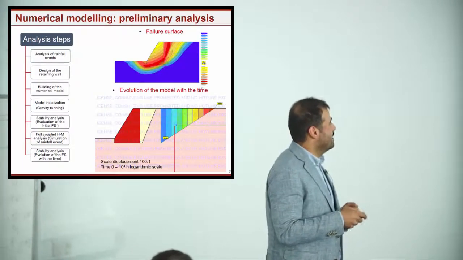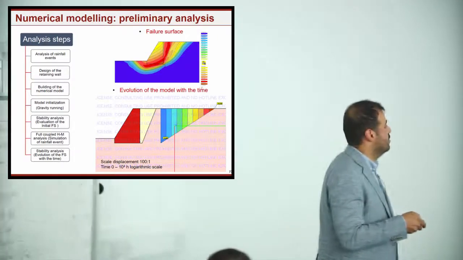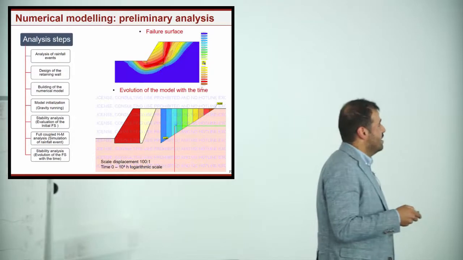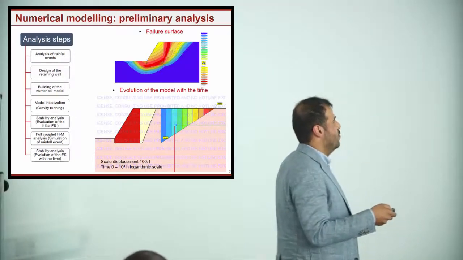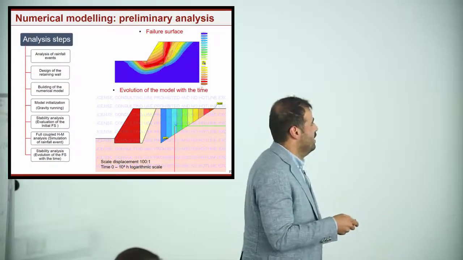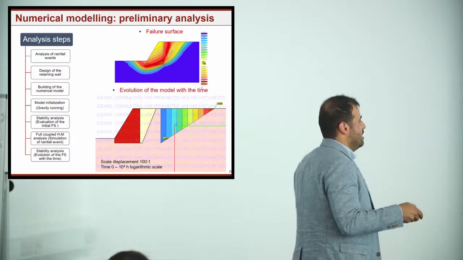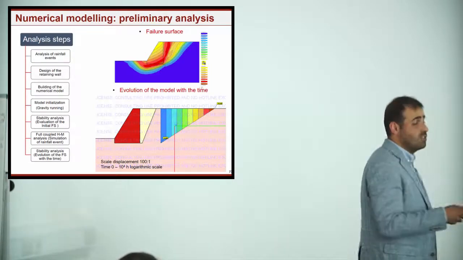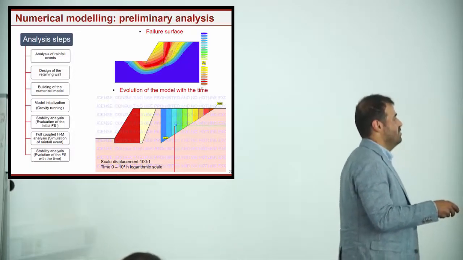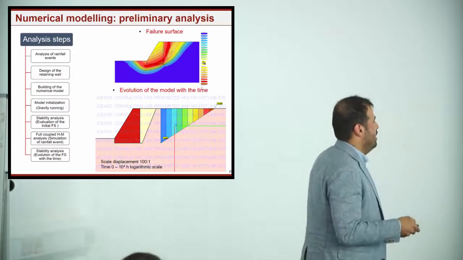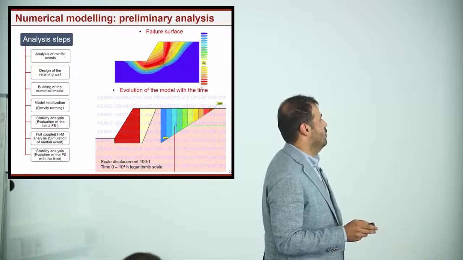linear perfectly plastic with a Mohr-Coulomb failure criterion. Then I started the analysis, performing the c-phi reduction to see what happened to the failure surface. Here are the input parameters of the two materials that I considered, which of course are the ones that I studied in the laboratory. I was pretty happy to see the failure surface of the analysis. This video shows what happened to the matric suction during the rainfall events, how it reduces and how it increases, especially in this part that is rising up. You can also see the deformation of the wall.